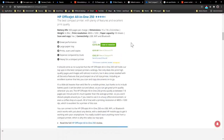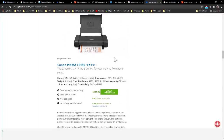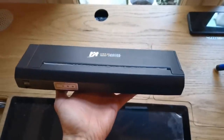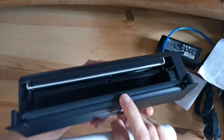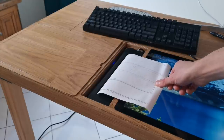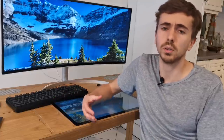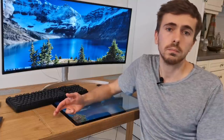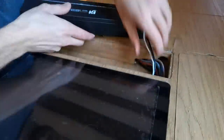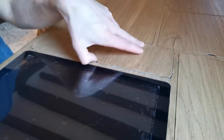For the printer, the task was more difficult — usual cartridge-based printers are not thin enough. I'm very happy with the alternative I found: a thermal printer, which means there aren't any cartridges required. Sure, it can print only in black and white and it's not particularly fast, but low maintenance is more important to me. No cartridges means no $60 cartridge replacements, no dried-out ink, and no dumping your printer because the cartridges are no longer sold.